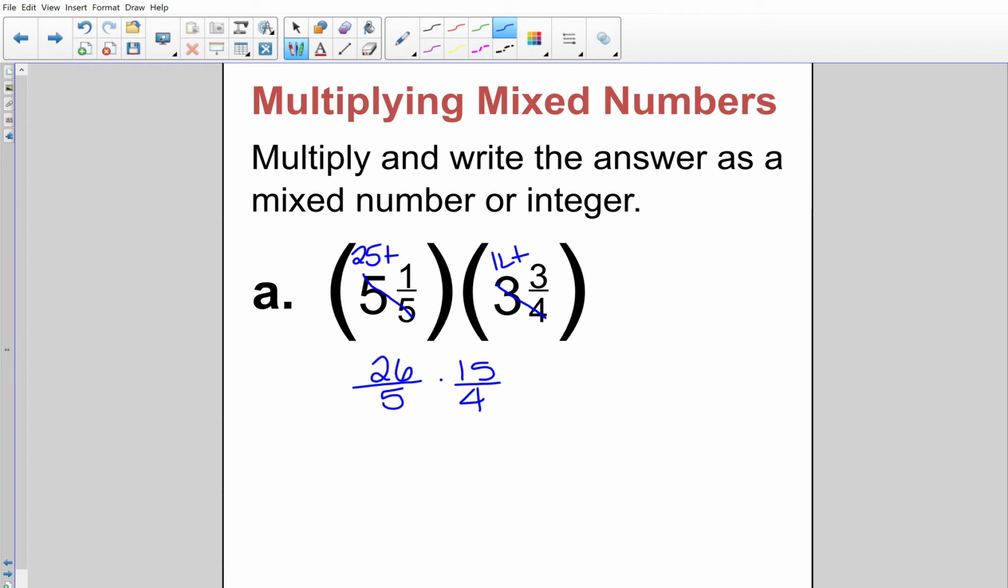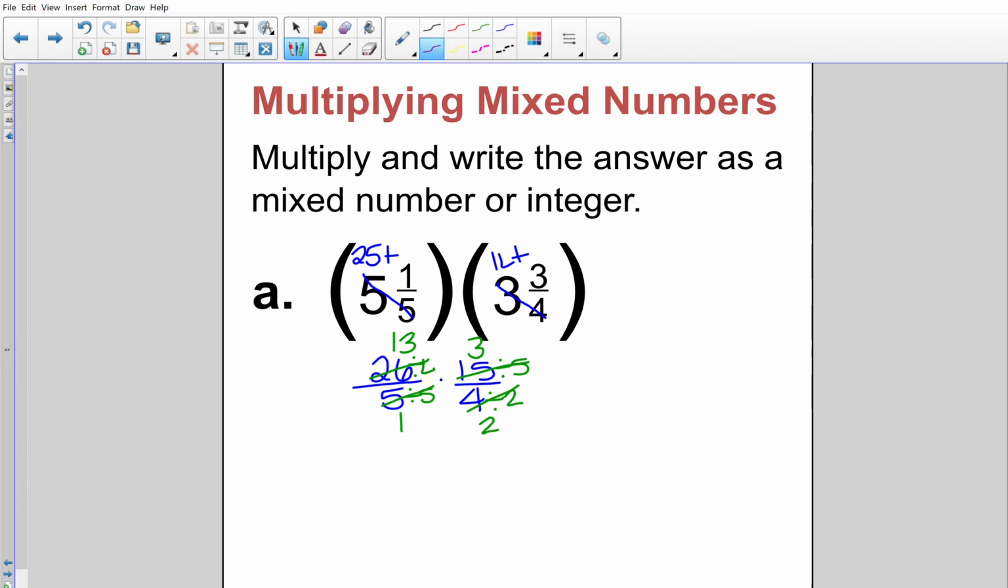Okay, so now that they're in improper fraction form, we can go ahead and reduce them the same way we did with regular multiplication earlier in the semester. I can do that by dividing out common factors, either top to bottom or diagonal. Remember, it has to be a bottom with a top. So I could divide out a 5 here, and this leaves me with 3. This leaves me with 1. Now I can't take the whole 4 out of 26, but I could divide by 2, and that leaves 2 here. And if I divide by 2 here, I have 13. So I have reduced it as much as I can.